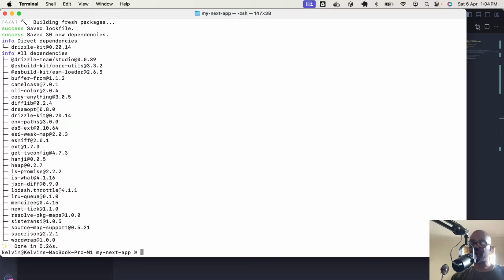All right, so one useful feature of DrizzleKit is that we can introspect an existing database and it will generate a schema for us. So we'll be using that option, but firstly we need to generate a Drizzle configuration file.